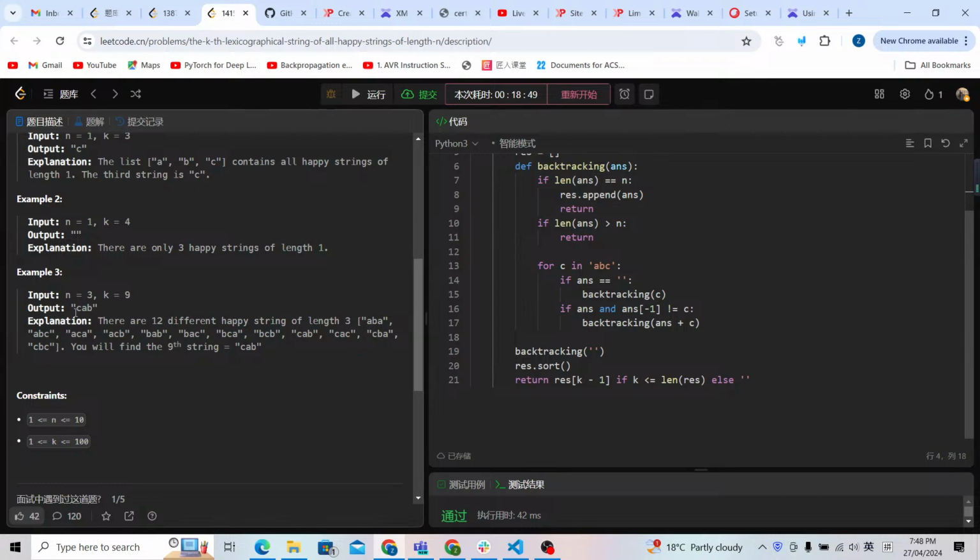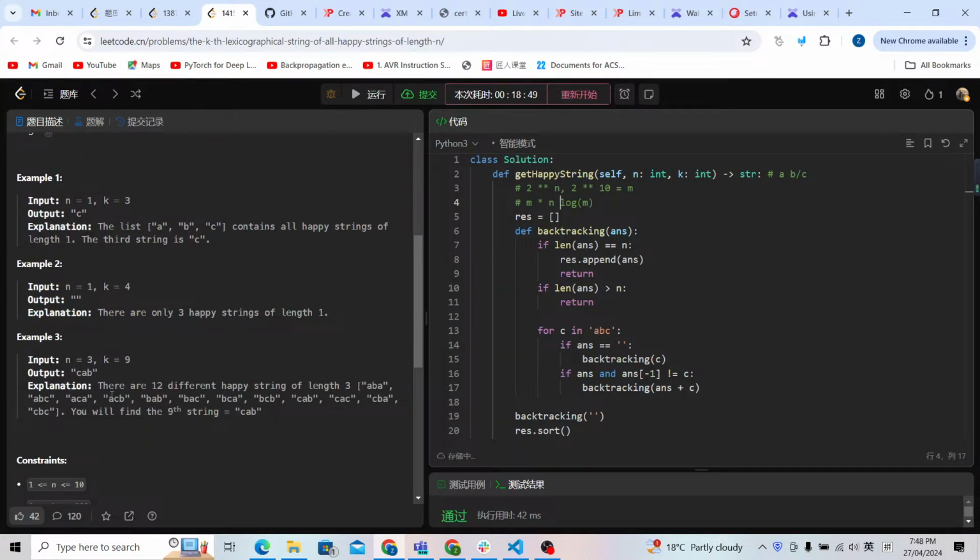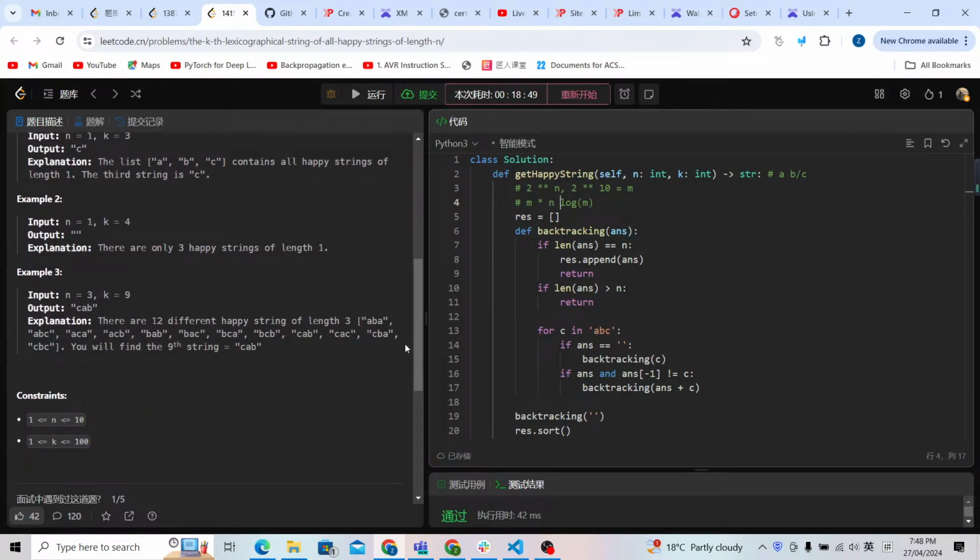But we also need to consider the length of each word. So it should be m times the length of the word. Let's name it k. The length of the word may be up to 100. So it is m times k times log m. This is what they designed for this problem. m is just 1000, k is 100, so 10 to the power of 5 times log of 10 to the power of 3. So it's going to be a small value. That is why we can pass.